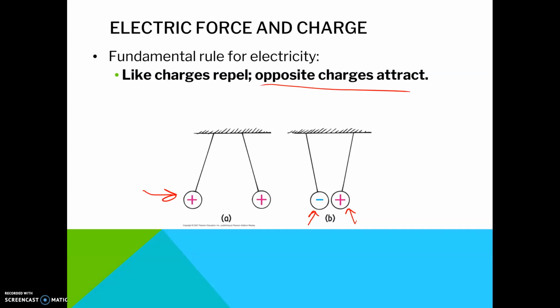Think about a magnet, okay? So if you have two magnets and you try to stick two sides together, but they don't quite want to go together, you kind of have to force them to touch, and then as soon as you stop pushing so hard, they kind of push away again. Well, that means you have like charges, either the two positive ends or the two negative ends, or the north poles and the south poles. But if you flip one of them around, then they stick together, then they're happy. Then it becomes this scenario here, okay? Because opposites will attract towards each other.